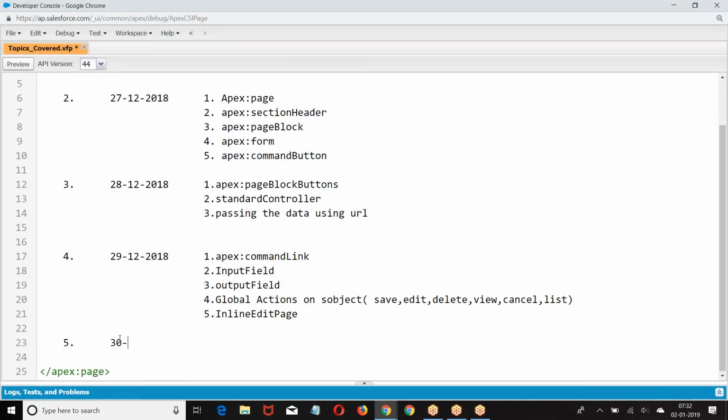So what we have done. Other input components you have seen.